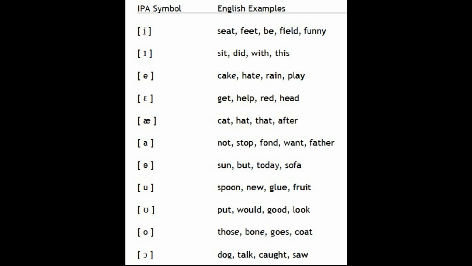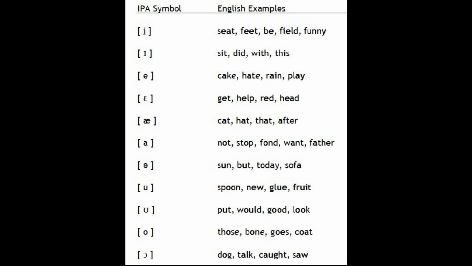Now, you see the IPA symbol? That is basically the symbol you'll see in a dictionary that tells you how to pronounce the word. Now, if you're just looking at them and you try to do it yourself, you might not get it right. So instead of just reading this alone, I'm going to read it with you. First I'm going to read the English examples, the words. Then I want you to guess what sound that symbol makes, okay? This lesson is for beginners and for intermediate learners, because intermediates have problems with some of these sounds, okay? So let's get to it.